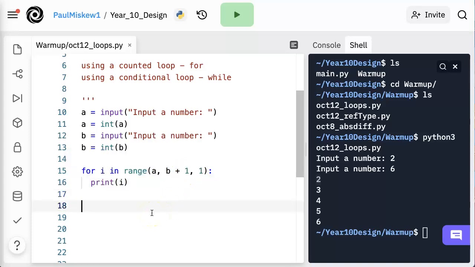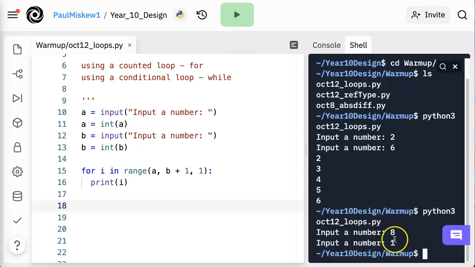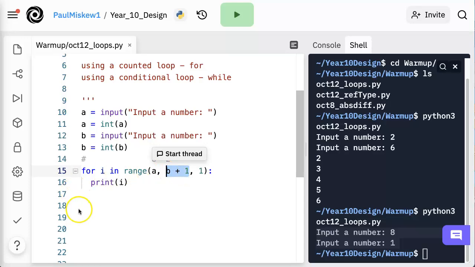Now, the other thing to point out here is that there's some precondition around A and B, that A must be less than or equal to B. Now, I could set up a situation, if I put in 8 and 1, notice the program doesn't crash, nothing is printed. And the reason is that if I have 8 for A and 1 for B, i will get initialized to 8, and B is going to get initialized to 2. And so when we first start this, i is 8, and before it even gets to the loop, it says, is 8 less than B plus 1? And the answer there is false, so it skips the loop altogether.